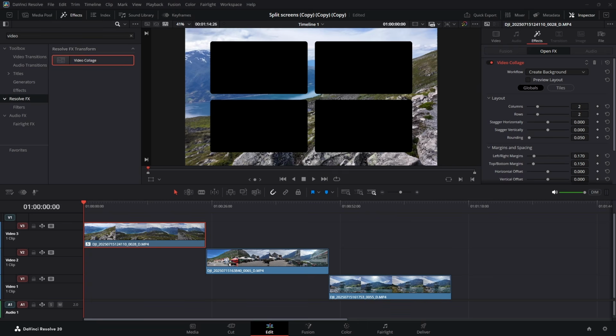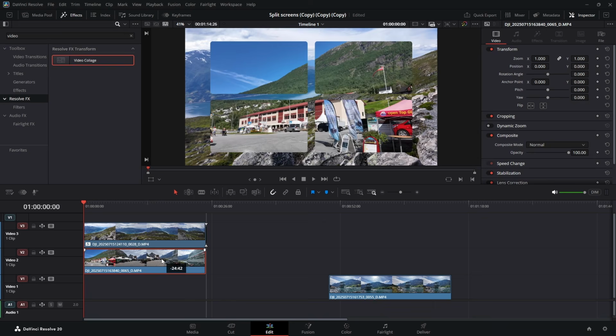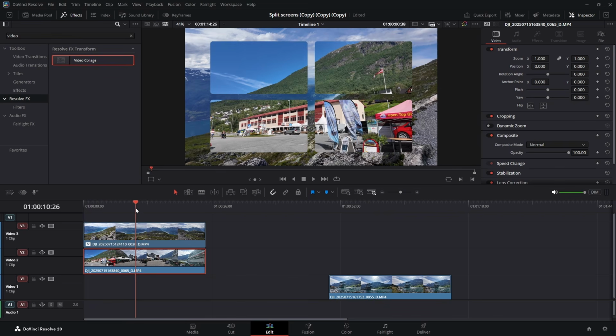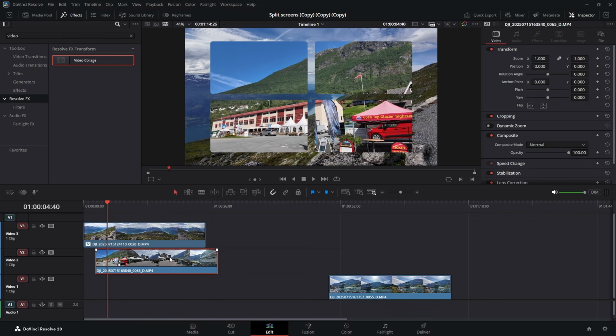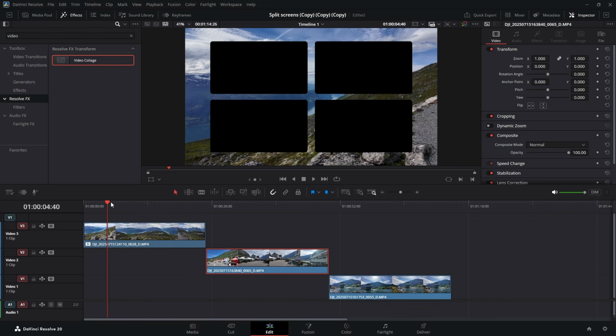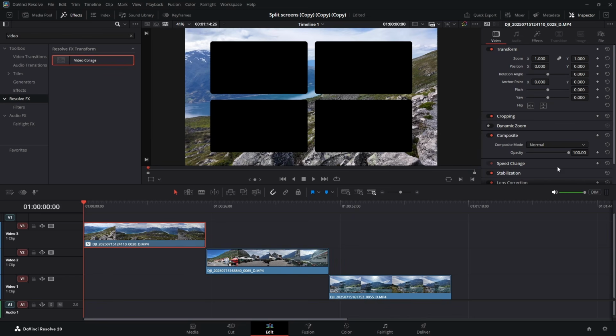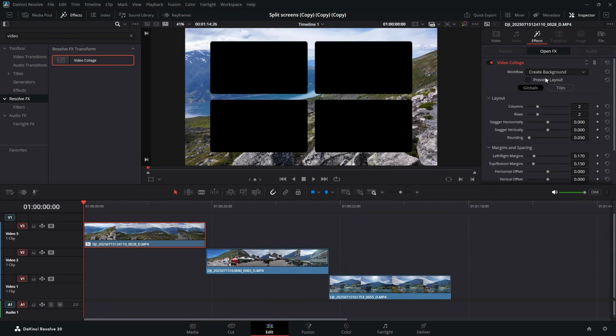So that means we can manipulate this with a number of different controls. What this effect has actually done at this point is basically punched 4 holes into the video. If I drag one of the video clips underneath, it will show there. To give you a bit more of an idea, you can see the video clip underneath. So that's in effect what it's done. So what we can do, we go to the effects again on our first clip with the collage effect added to it, and we're going to change it to create tile.